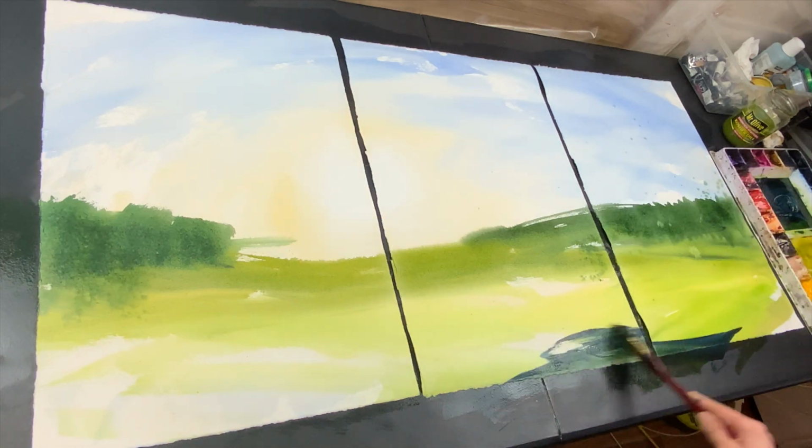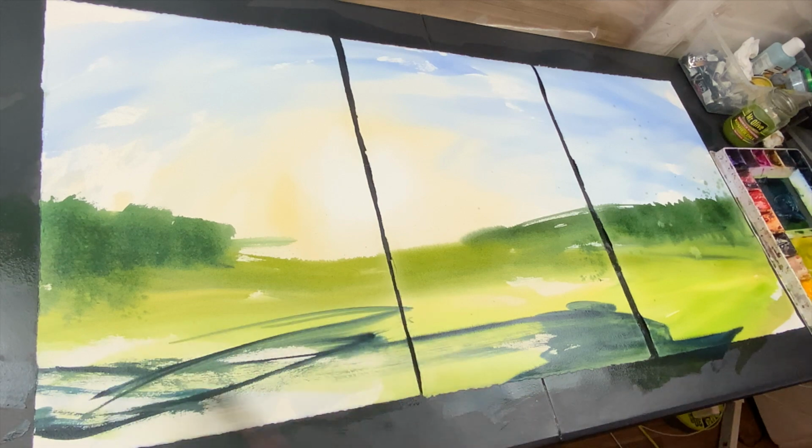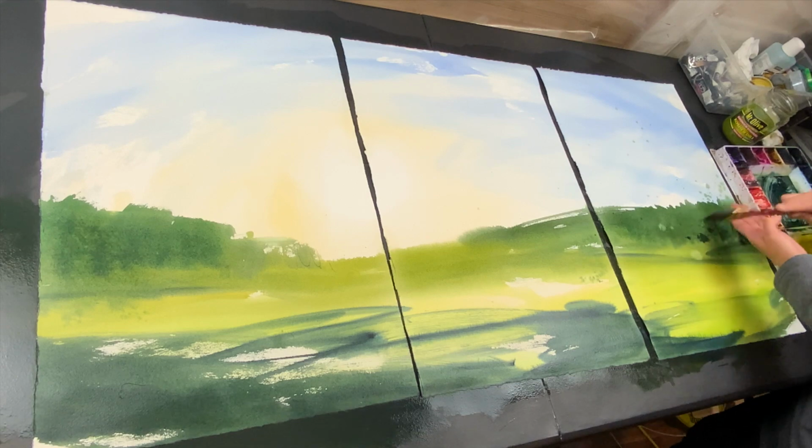Foreground shadow, dark green. Abstract mark making. Splattering on the back for the texture.